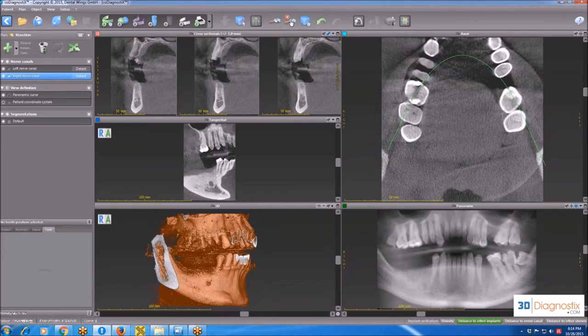We have the magnifying glass and the reset buttons, and we have the move and turn button. We also have the modify object position that can move any object, and the cube that can move the scan itself.